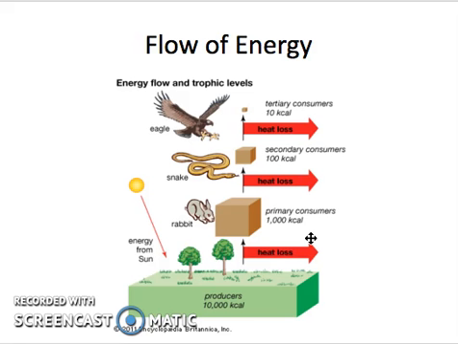One is we're losing some energy just as heat. Living organisms produce heat just by living, so some heat gets lost that way to the atmosphere. And also those organisms need that energy to reproduce, to run away from a predator, whatever it is that they have to be doing at that point in their life. So energy does not get recycled in an ecosystem. It gets used and then it's gone, which is why the sun is so important to us, because we have to keep getting energy from it every day.